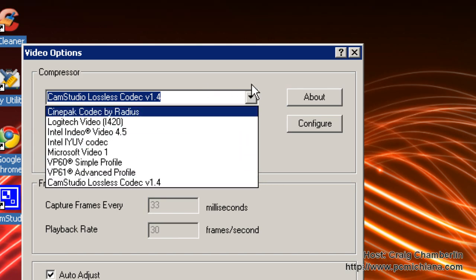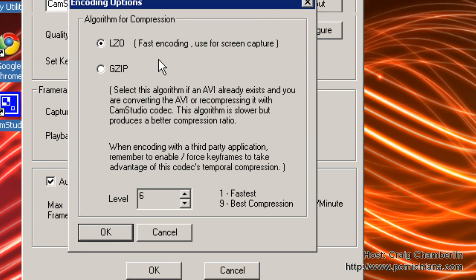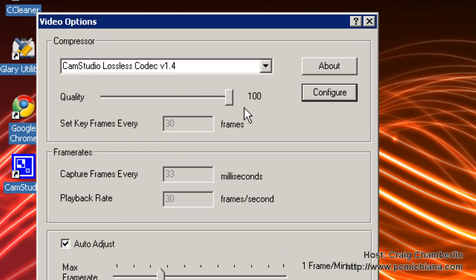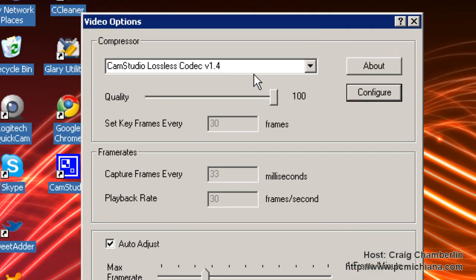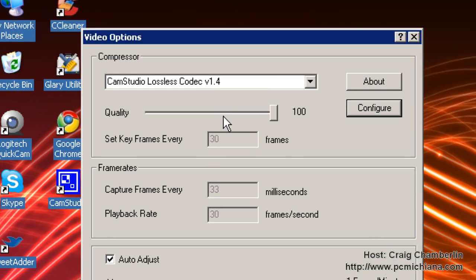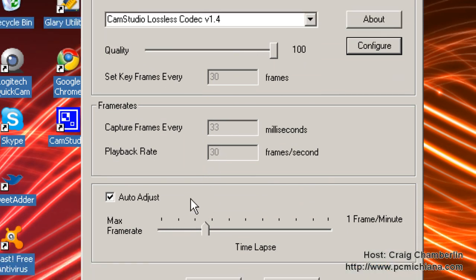And the nice thing about this software as well is it lets you configure that codec. So this configuration page is going to be different for whatever codec you choose. Then obviously you can select your quality, and you can also select your frame rate. Now, depending on your system specs, it might be tough for you, might not. You're going to want to adjust your quality in adjustment with your frame rate and mix them up and basically find a combination that works best for you and your PC.